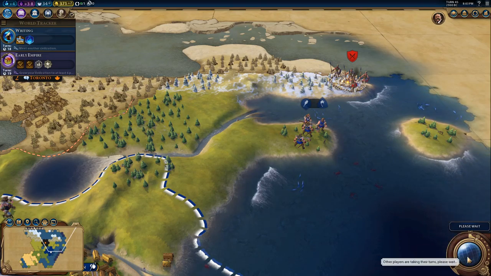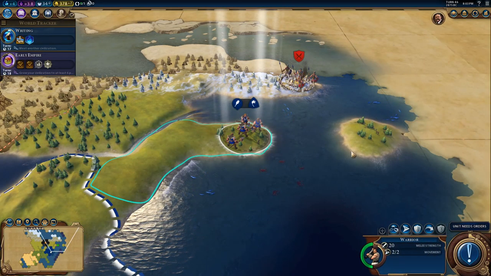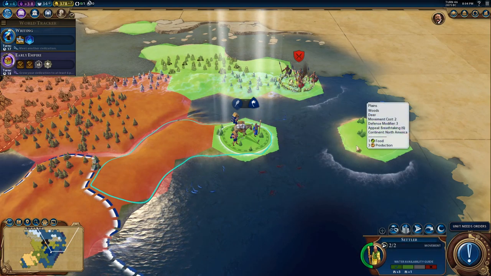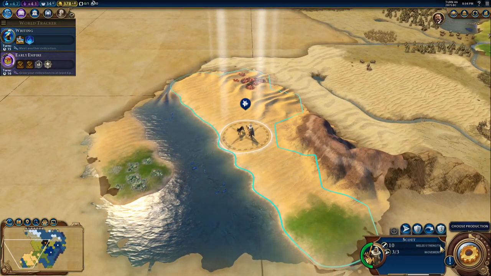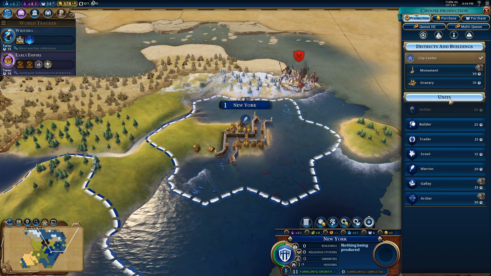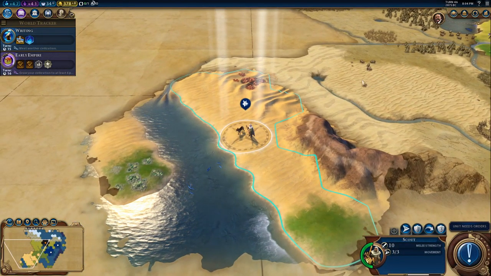Okay, now my settler's in place, so next turn he will build a city. I'm wondering what city it will build. Take a guess. Oh, we'll have to go back and look. Let's go back. It's New York. Oh well, they must have known I was going that way. All right, and in New York, the first thing he's going to do is go up to the monument.